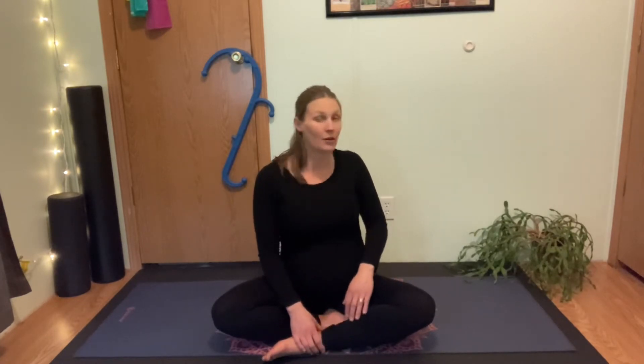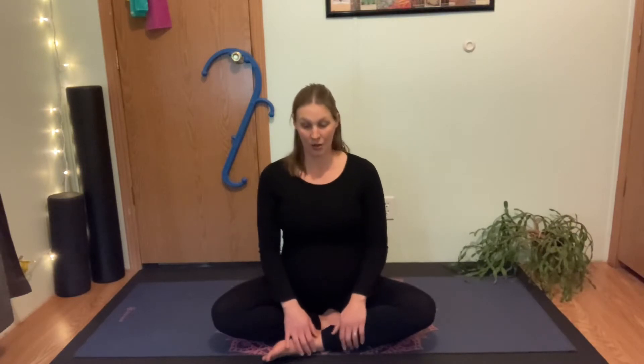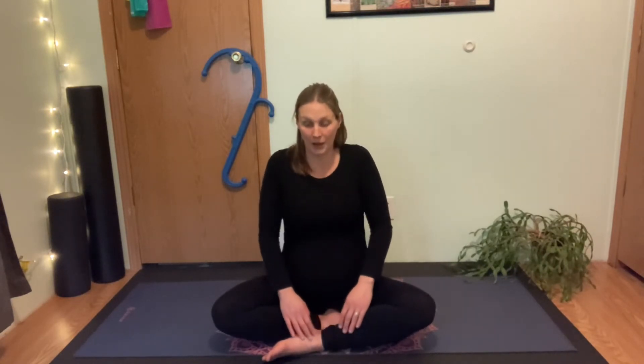We'll begin with some shoulder work. We're going to roll those shoulders back. You can do both at the same time if it feels better, or experiment with doing one at a time. Try to get full circles going — we're not raising them too high, but really dropping those shoulder blades down and back, trying to open the chest. Collarbones are loose, trying to relax the muscles. Watch out for any clenching — you're just trying to let it go, opening up the chest.